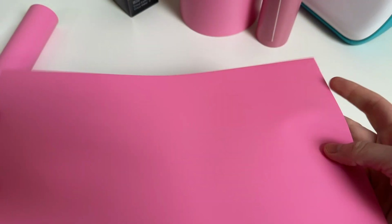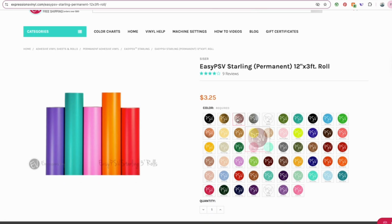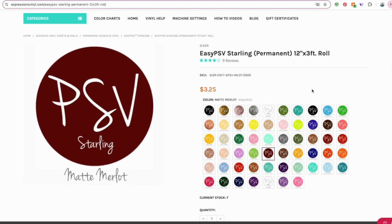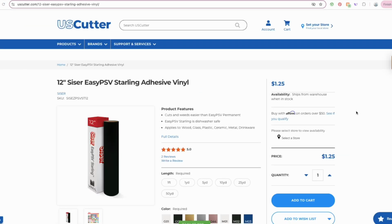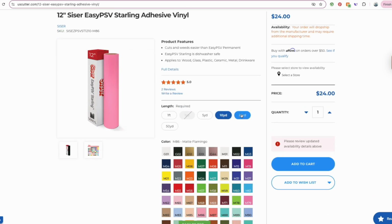Easy PSV is another easy brand to find supplies for in the US. Not so much in the UK though. I could actually only find 3-foot rolls for this, which are $3.25 from Expressions Vinyl. So similar-ish price to the full price Oracle for a 5-foot roll. And if you buy in bulk from somewhere like US Cutter, then you can get an even better price.